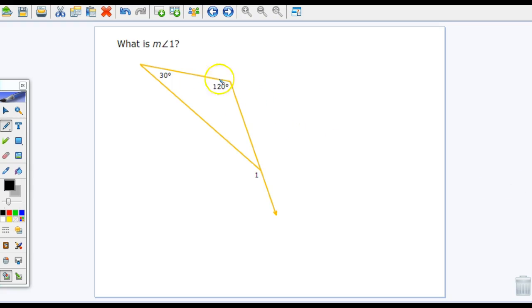All right, moving on. So here I'm going to do this example for you, and then I'm going to give you one for you to solve on your own, and then we'll be finished, okay? So remember we said angle A plus angle B is going to equal angle D. So this says, what is the measurement of angle 1? That's what this tells me. And you're going to see this a lot when we do some more geometry. So I'm going to go ahead and start with this example. So I know that I can write this equation as 30 plus 120 is equal to, and we're going to call it D.